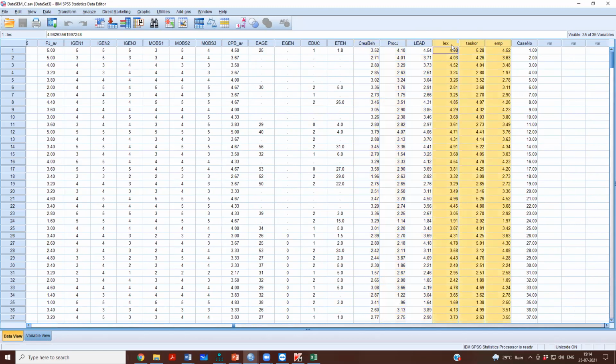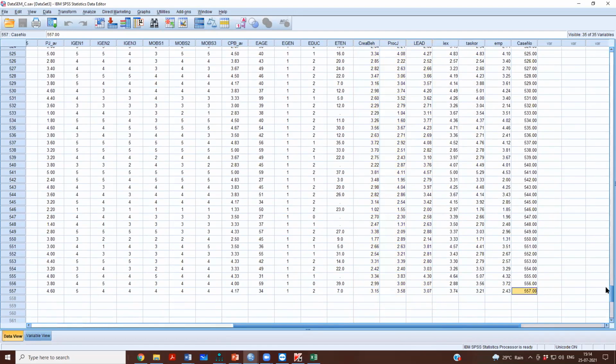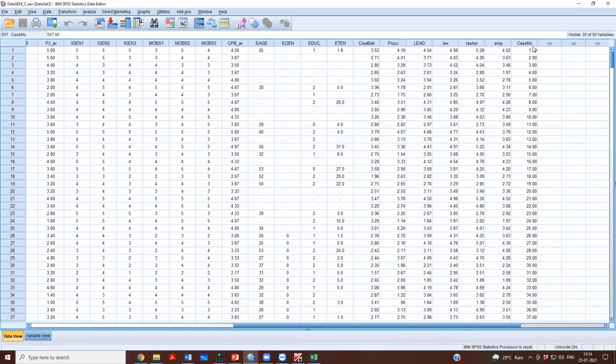These are the three dimensions: AMP, LEX, and task orientation. And then we have leadership, procedural justice, and creative behavior. It has written these values for 557 observations, the case numbers. So we have got our factor values.